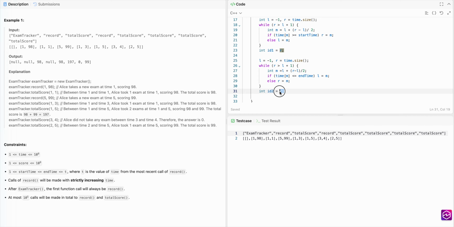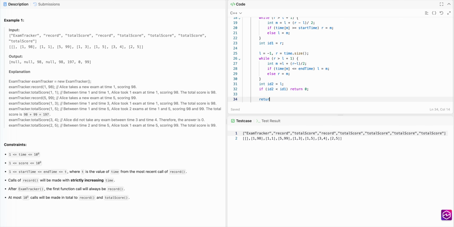So now this will be l. So we'll basically just check that id2 is less than or equal to id1, then we return 0. Otherwise we just return prefix of id2 minus prefix of id1 minus 1.